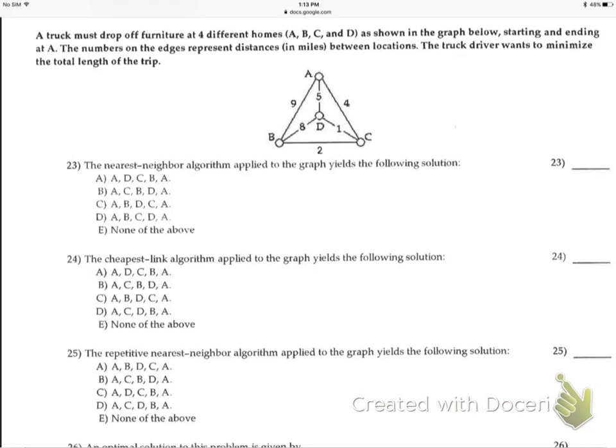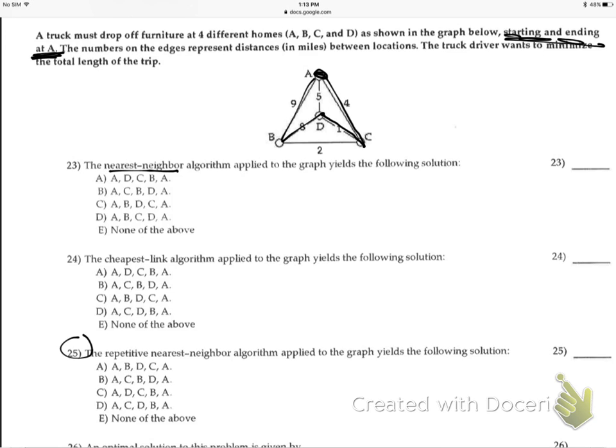Okay. Yeah, so the quiz this morning was question 23, right? We did nearest neighbor. How did we know where to start and end? Not by looking at these answers. The answers could be rewritten with anything. But up here it said start at A. See it? That's how I knew. Up here in the words it said starting and ending at A. So that's what told me I had to start. So when they said do nearest neighbor, I realized, start at A, go the cheapest road, and that was the 4, and then the 1, and then the... Well, we can't do the 5 because that would do the loop. So we had to go the 8 and the 9. Yeah, anyway, so that was nearest neighbor.